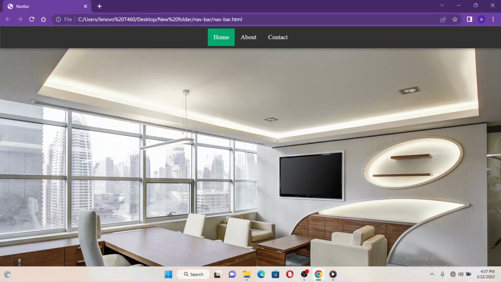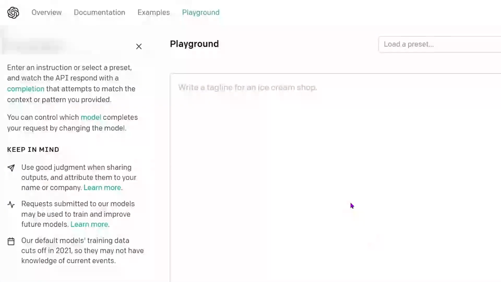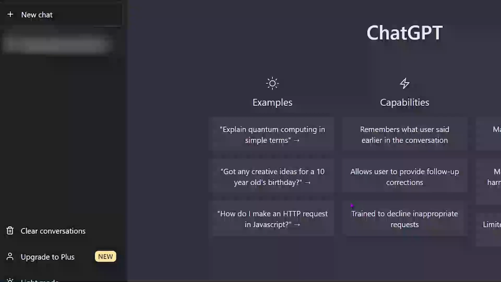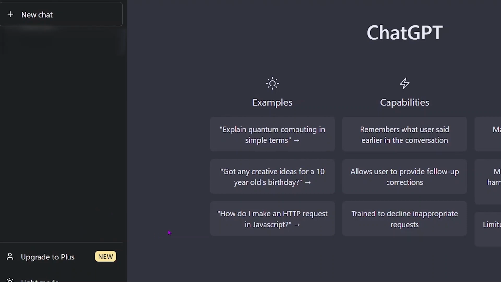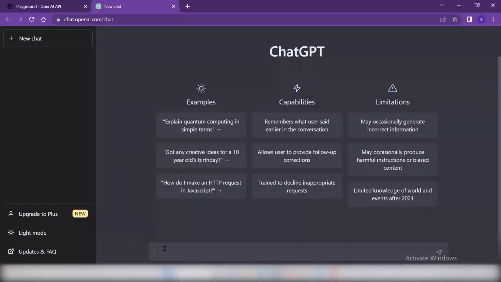Let's dive in, guys. So if you come to ChatGPT, now you can start writing your prompt. All you need is to come to the section here, your command line, your prompt, your question here to ask ChatGPT. The more specific your question is, the more detail ChatGPT will give in doing the things. So if you want ChatGPT to do things with more details, you also need to be more specific with your question.